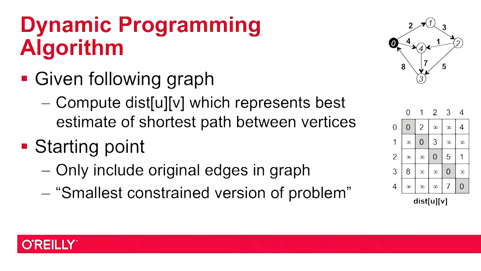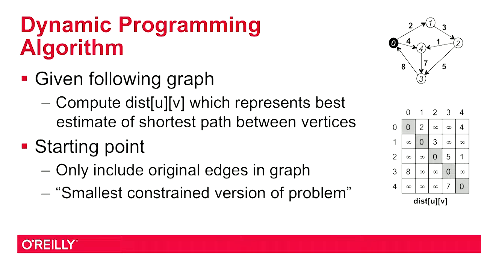With this in mind, let's apply the all pairs shortest path to a specific graph and see if, as we try to solve that problem manually, we won't uncover some ideas of how to implement an algorithm. If I have this graph with these 5 vertices, I want to compute, when I'm done, an array, which is a 2-dimensional array, indexed on both u and v, that represents the estimate of the shortest path going from u to v. This matrix may not be symmetric because my graph is, after all, directed. I may be able to go from u to v. I might not be able to go back from v to u.